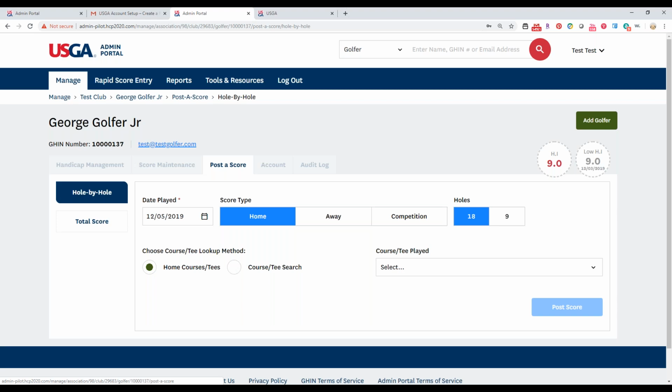As far as the adding of golfers go, the question was around local numbers. If it sees that there's one that's already in use, do we prompt the user for that? There is a duplicate check on local number. And what happens if you add the golfer with the same name? Yes. So you will be prompted if you add a golfer with the same name to the same club, just showing you it's a duplicate and asking you if you wish to proceed.